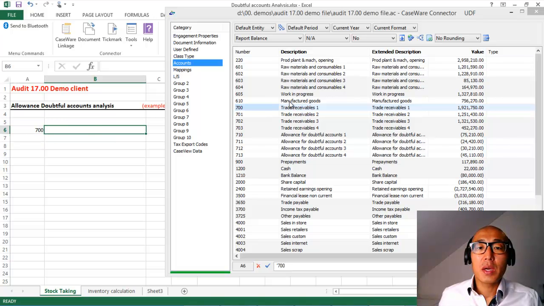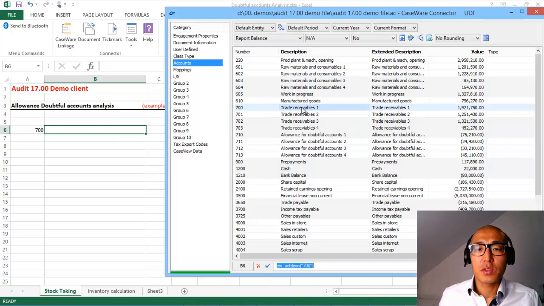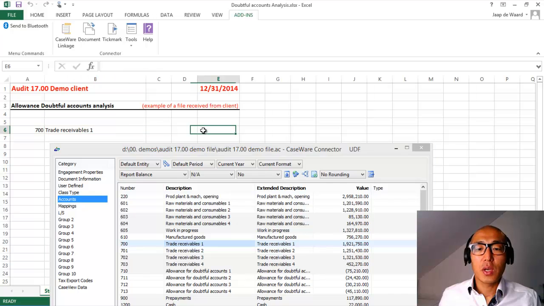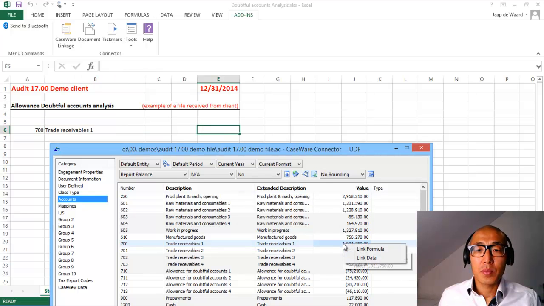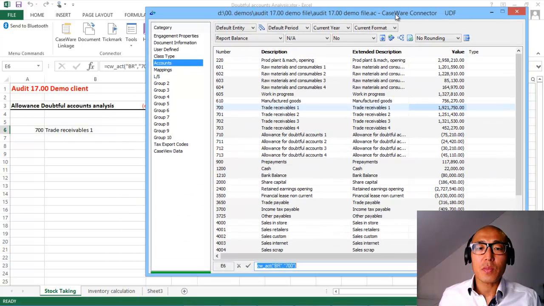And then for my description, I'm going to select the description in my connector window, have cell B6 selected, and now click the checkbox and it will put in the trade receivables description. I'm going to do the same for my value and link that as a formula. Okay.